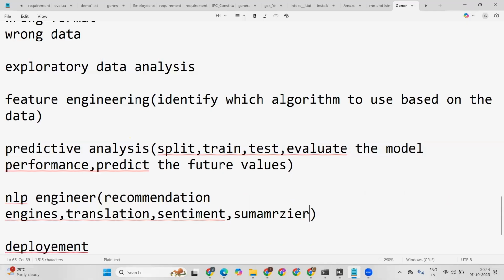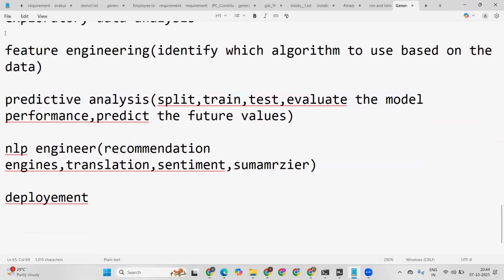Okay, for text generation and all these kinds of things, NLP engineering plays a major role. To do all these NLP-related things, we require the transformer, which is a generative AI model. What is it? It is a Gen AI model. The transformer is nothing but the modern form of natural language processing.